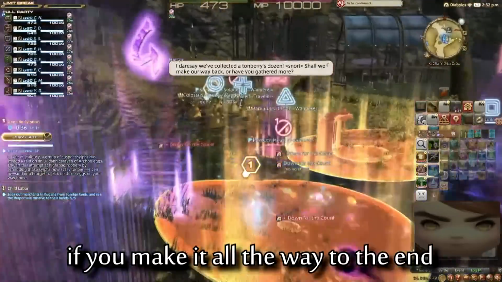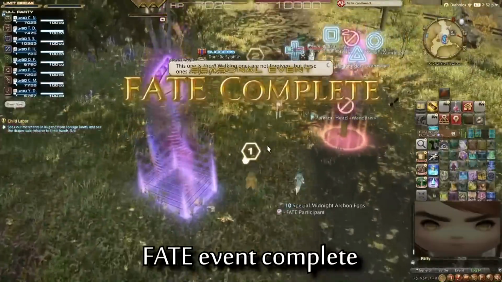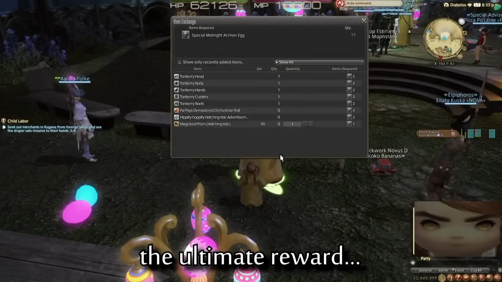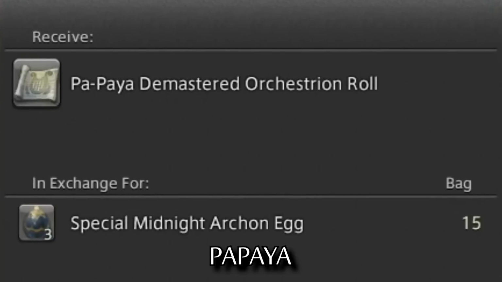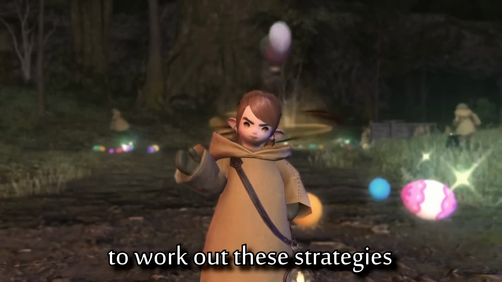If you make it all the way to the end without dying, congratulations! Fate event complete. You'll be given a couple of Archon eggs as a reward, which you can take to buy the ultimate reward. Papaya! The 8-bit version. This is pretty hard content, and it takes a long time to work out these strategies while world progging.